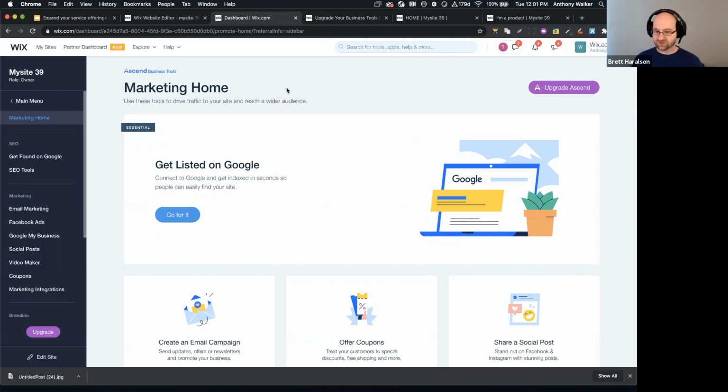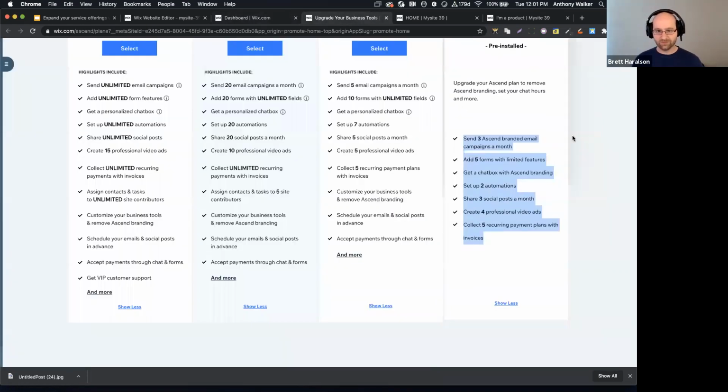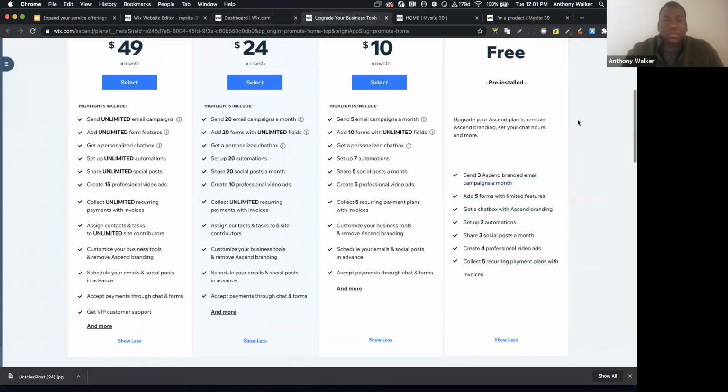Ascend were the features that actually pull up that price list and let's see what is included in Ascend one more time. Yeah, there you go. And what Anthony just recommended to y'all is, when you're quoting out services for your clients, to include what is in the free version of Ascend. For example, a chat box with Ascend branding, 2 automations, right? That comes with it, but to upgrade it's X, right? Anthony, that's a very good way to package that, I think.